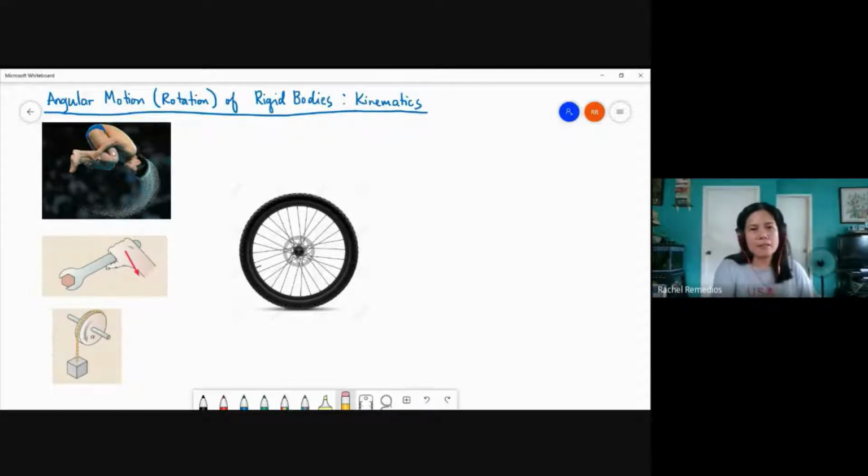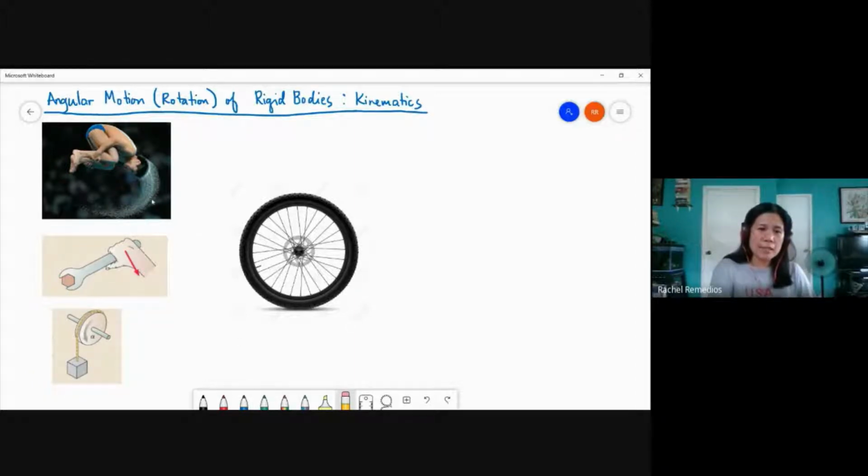So the diver here, as he rotates, his center of mass will also tell us that it's as if the diver is just a particle, because the center of mass of the diver here will project a motion of a particle. However, as we discuss later, the effect of force in rotating an object, say, for example, when we talk about torque later, we can no longer use the particle model. Okay, so we'll be using the extended model, the concept of rigid bodies.